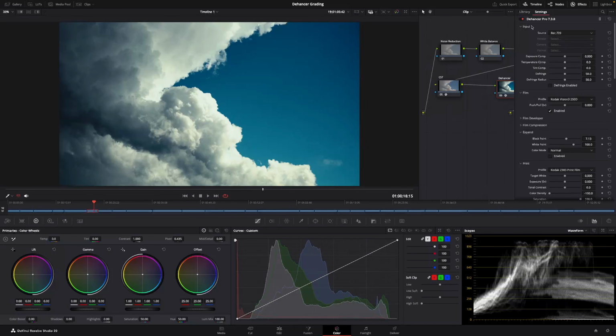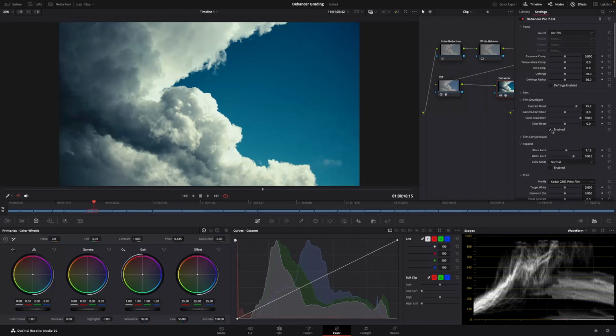The way that Dehancer works is it expects relatively clean footage, so you kind of want to do that beforehand. It has a section here to allow you to adjust that, and then you got your film stocks where you can change your film stocks around. See, this is what it looks like without one. This is what it looks like with. That's a very strong part of Dehancer. There's a humongous variety of different film stock you can choose from.